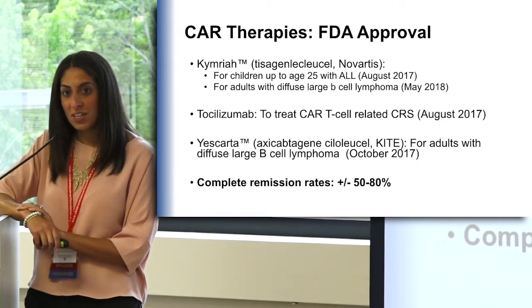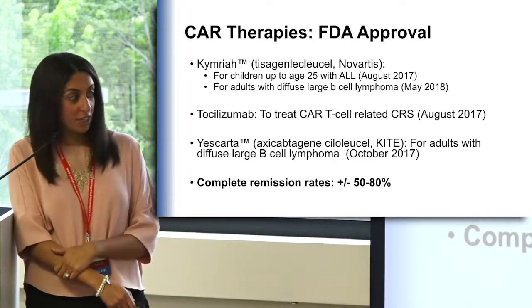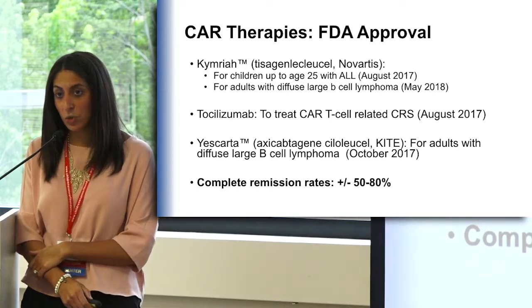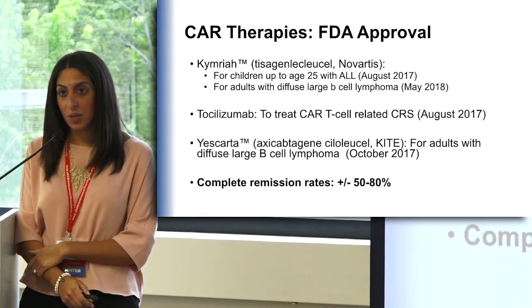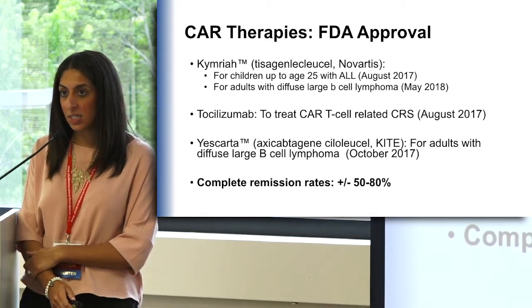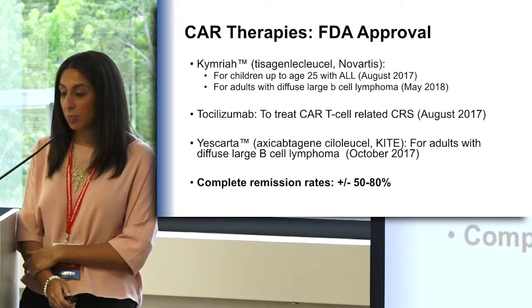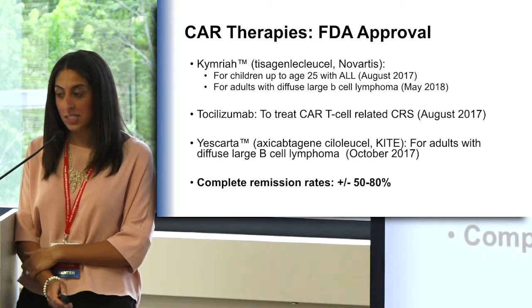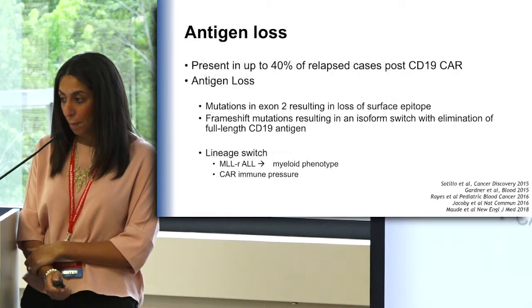For phase 1 studies, this complete remission rate is very remarkable at 50 to 80%. If you remember the slide I showed you with clofarabine and nelarabine, we're talking about phase 1 studies, single agent, with complete remission rates on the order of 20%. So this is absolutely remarkable for early phase studies.